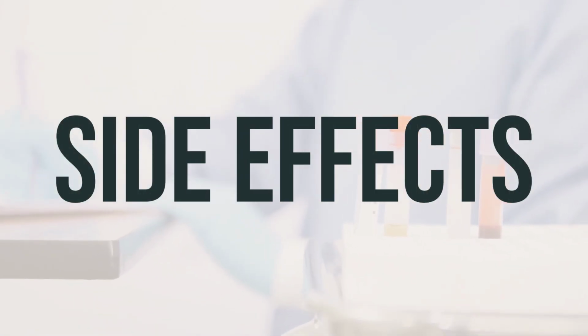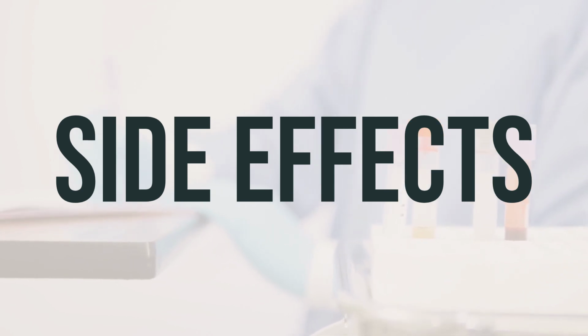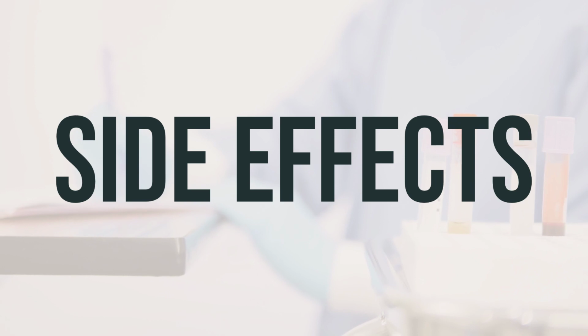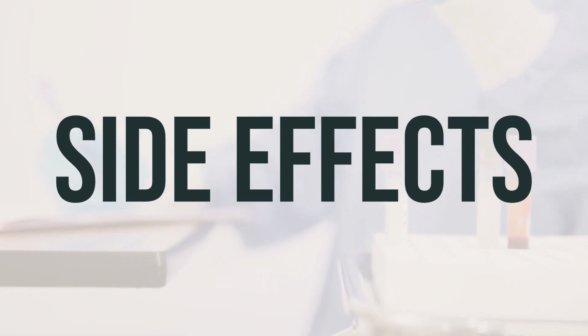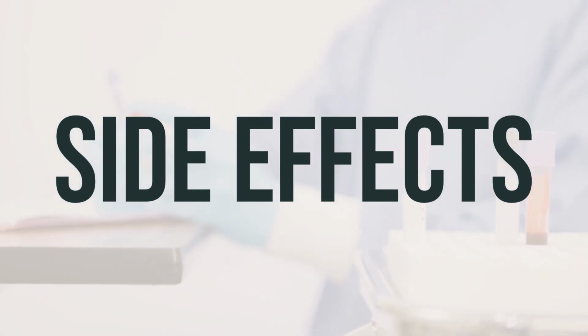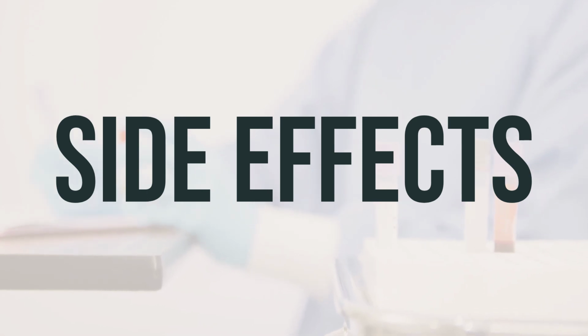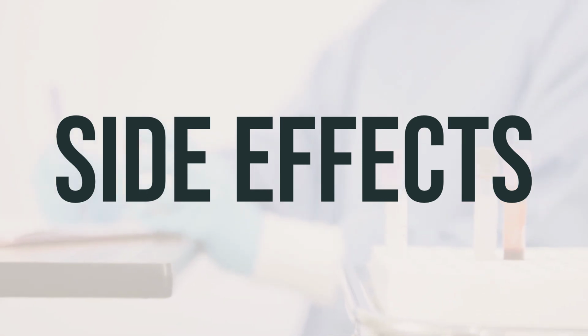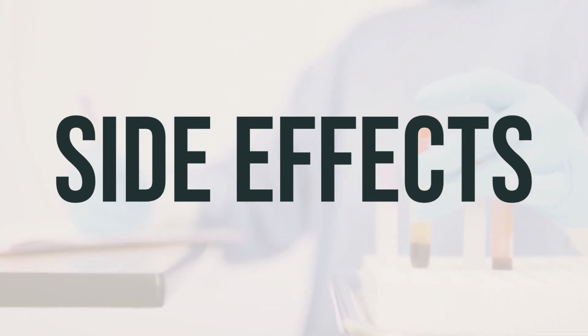Side effects of using Iyuzeh 0.005% eye drops may include blurred vision, burning/stinging/itching/redness of the eye, feeling as if something is in the eye, changes in eyelash number/color/length/thickness, eyelid changes/skin darkening, dry eye, lid crusting/discomfort, or increased sensitivity to light. If any of these effects persist or worsen, it is important to notify your doctor or pharmacist promptly.